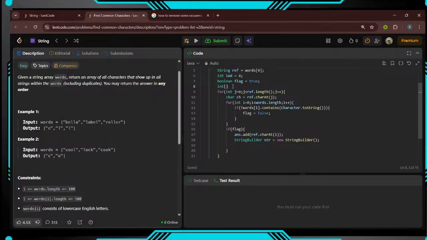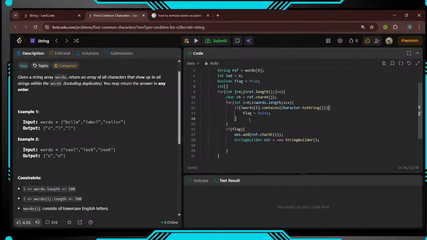That frequency approach won't work. I have to remove that particular character right there.